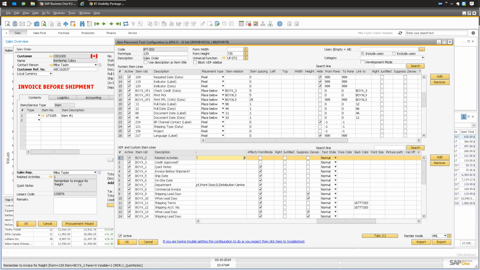Affecting the form mode means that certain fields will not need to affect your form mode. So if you want to make an output information only field, like a related activity here, if this changes, you don't want it to prompt you to update. You don't care about storing this one. It is just something that's output information only for the user to see, and not something that needs to be stored. So the affecting of the form mode means I can use all sorts of things to change this field, but it won't prompt me ever to update it.